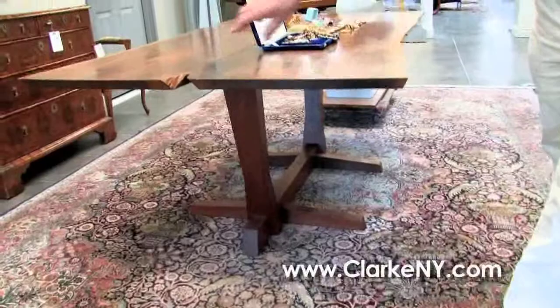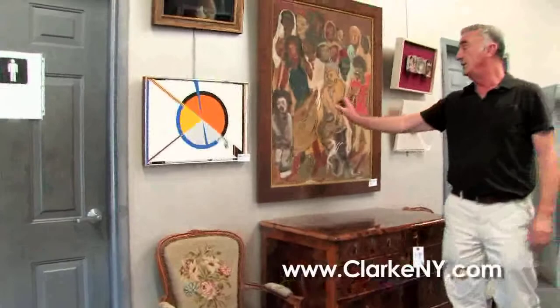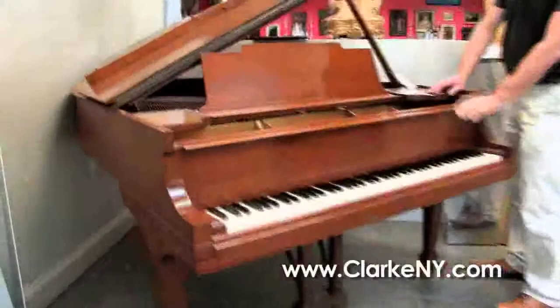We have Carl Springer lamps, Carl Springer consoles, shagreen-lined boxes. We have some absolutely great art, including this Krishna Ara gouache, probably done in Mumbai in the late 30s. We have some Croatian art, we have some good Israeli art. Look at these Mennonites over here. We have this super condition baby grand Model M Steinway piano for the musicians amongst us. Note all this nice sculpture all around.